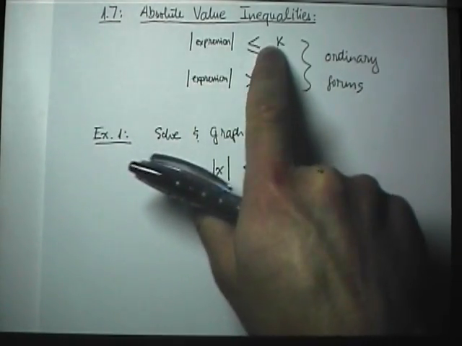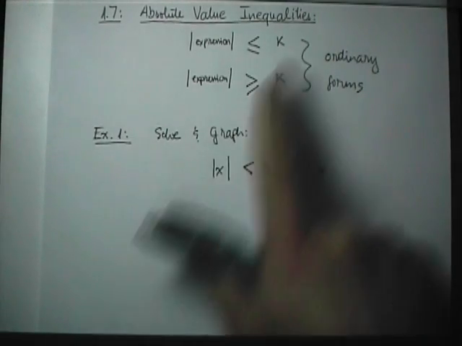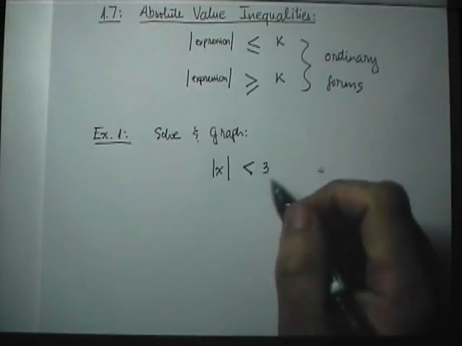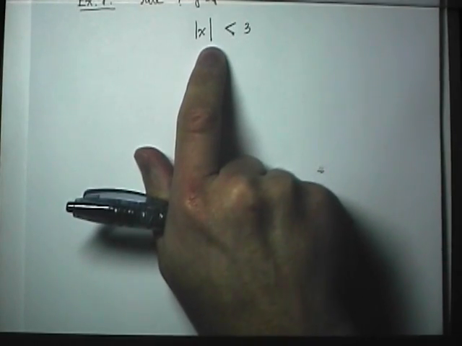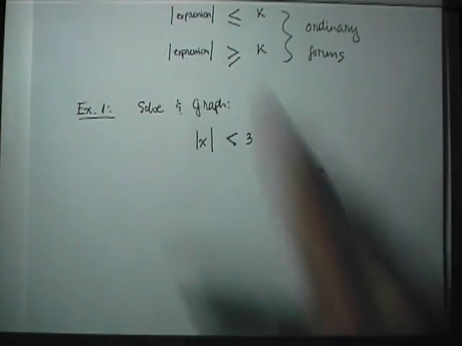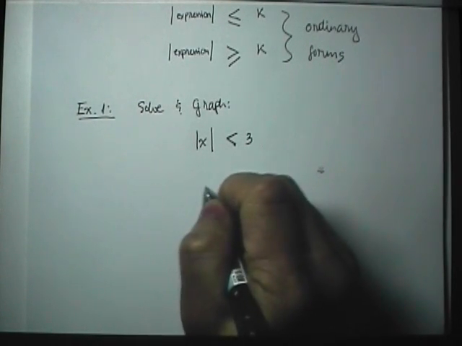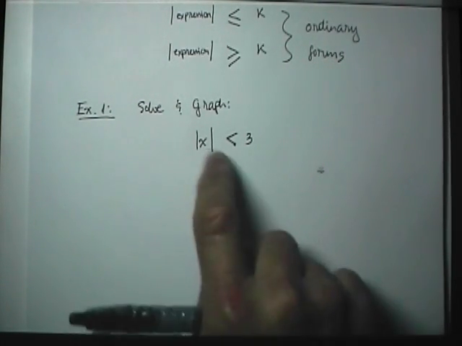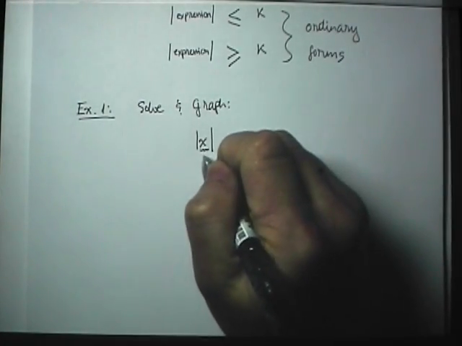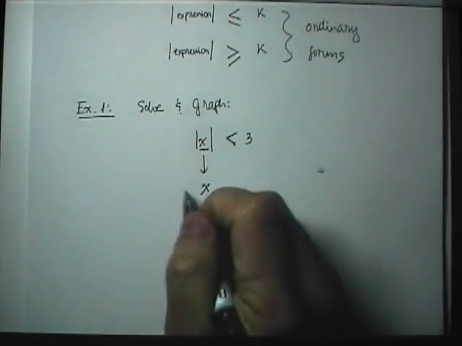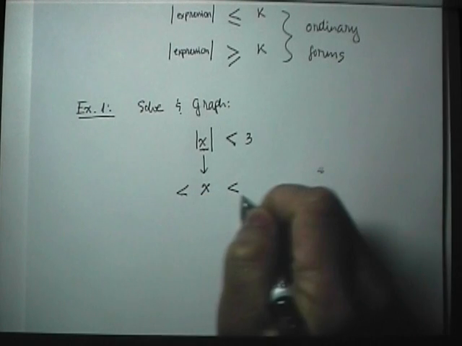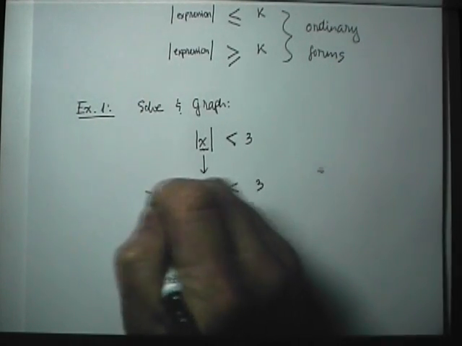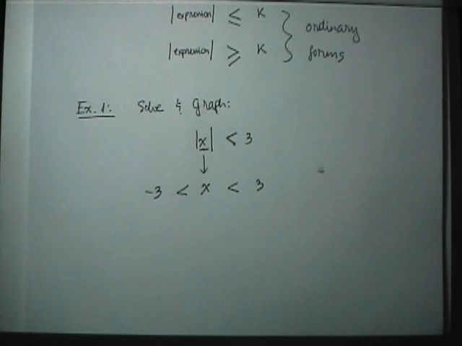It's the first form I have here, where the expression with the absolute value is on the left-hand side and the inequality points to the left. And then there's a number on the right-hand side. So here I'm ready to solve that. Whenever your inequality appears to be in the first ordinary form, the way to solve it is to simply copy down the expression inside of the absolute value, put it right here, and set up two inequalities, a greater than on the left-hand side and a less than on the right-hand side. And here you put a 3 and a negative 3. It's just that simple, if you can remember the rule.